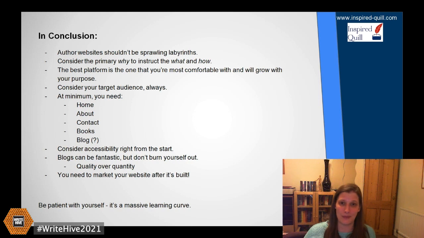And that's one of the double-edged swords. It's amazing to finally crack that thing that you've wanted to do for ages, but at the same time, that new thing's come in and you've got to go and have a look at that now. So be patient with yourself. It's a massive learning curve, and be curious as well. Keep learning and keep figuring out how to best serve your audience.